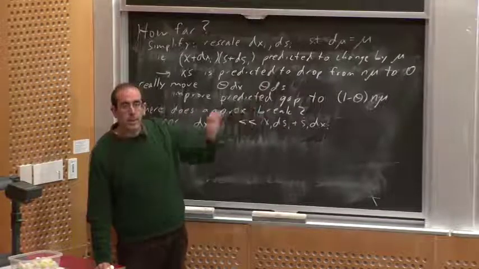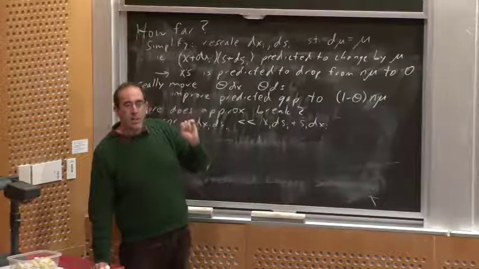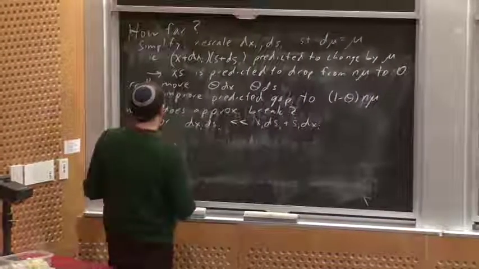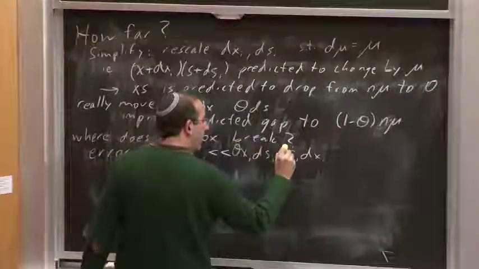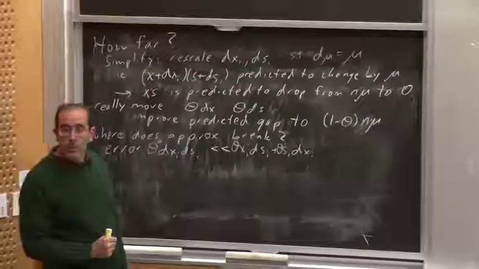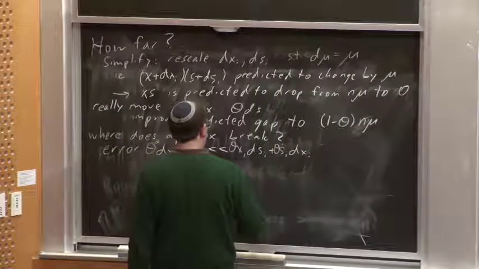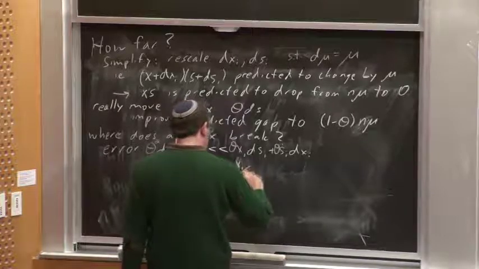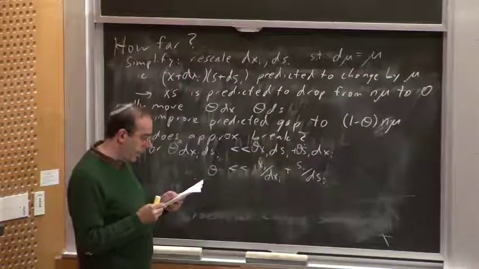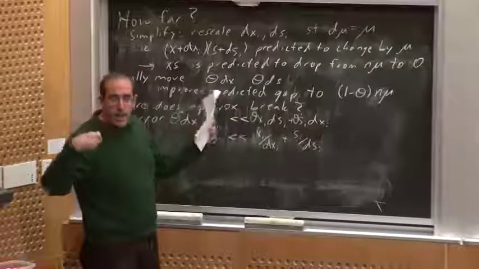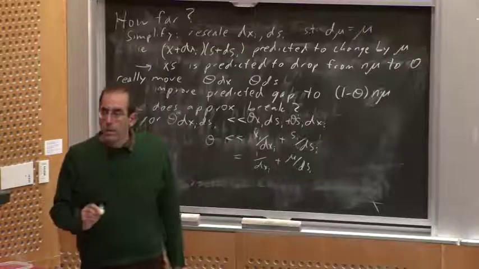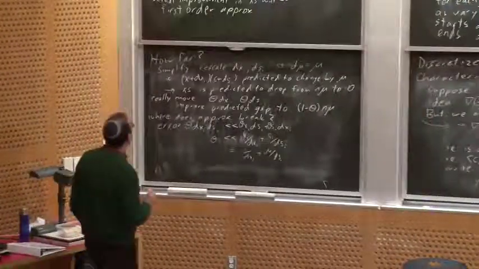And so we can assert that we're still close to the central path, because every one of the XS products is still going to be pretty close to being the same as all of the other ones, even if it's not exactly the same. Okay. So this is what we need. But we're moving by theta, so we're going to have thetas here, right? So it's theta dsi times xi, theta dxi times si over here, and here a theta squared times dxi dsi. So what that's telling us is that actually theta needs to be much, much smaller than xi over dxi plus si over dsi. Okay. But remember that we started by scaling x and mu. This is just equal to 1 over dxi plus mu over dsi. So if we pick a theta that satisfies this constraint, we'll be OK with our linear approximation.